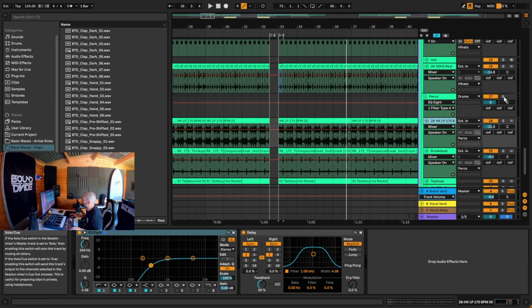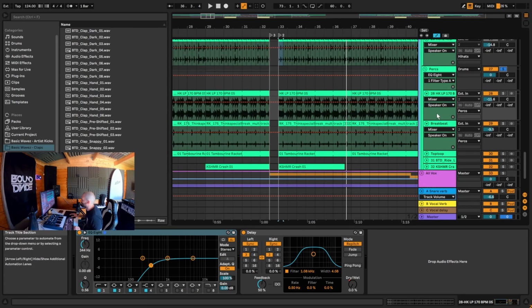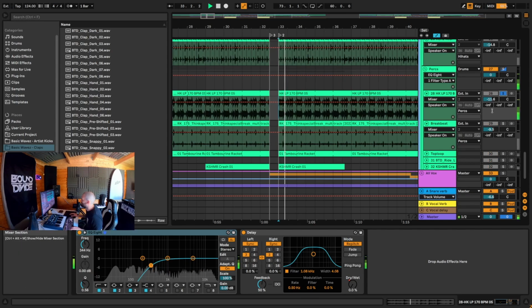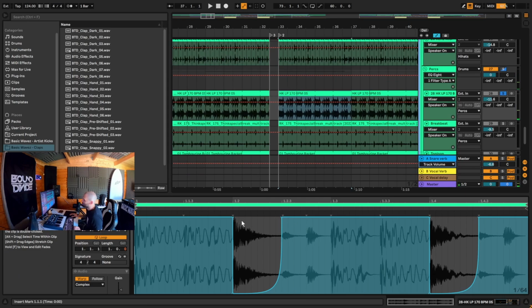Okay, then we go into this percussion group. I don't know why I called it percussion, because it's really just breaks, chopped up breaks. So this is from another sample pack called Hit Kit, and here I'm just using the clip automation to take out the snare because I don't like the sound of the snare layered with all the other things I have, the clap and the snare from the other break.